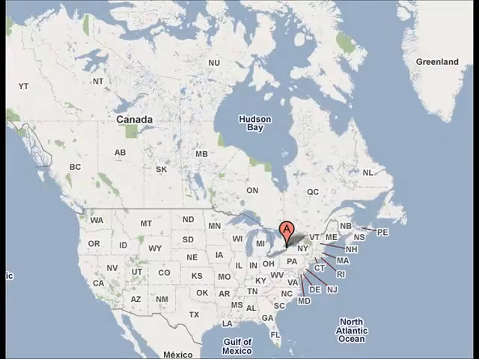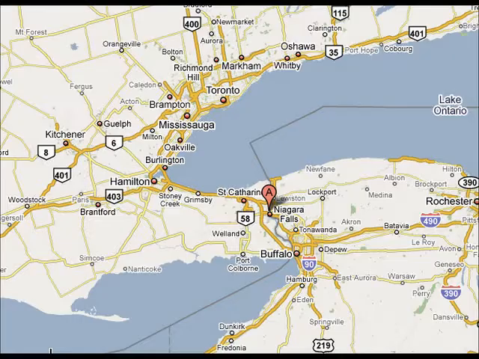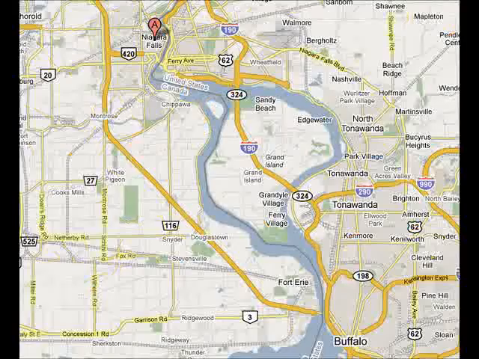Unless you're within driving distance of Niagara Falls, chances are you'll be flying. You've got two choices: Toronto International Airport, also called Pearson Airport, and Buffalo International Airport. Buffalo Airport is actually closer, and then you've got to cross the border to come into Canada, or if you're flying into Toronto, obviously you'll already be in Canada. Either way, I would definitely recommend renting a car at the airport. There's a few places to rent in Niagara Falls, but not that many.